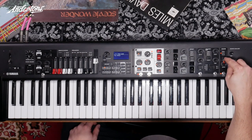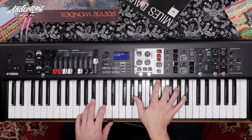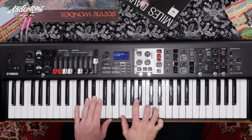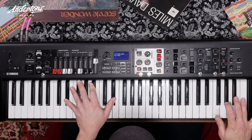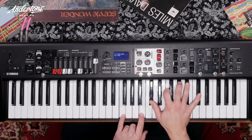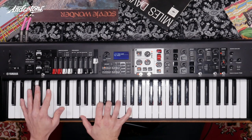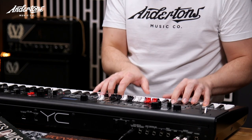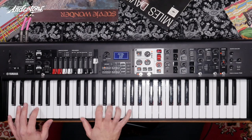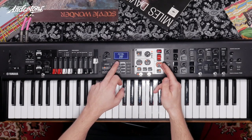Now, I want to put on a little bit of reverb. That's cool, I can do it. Seeing I'm flicking things on and off, really positive changes. And when I flick this, every time I turn a knob, it's represented on the screen. But what's cool is they put the CC value.